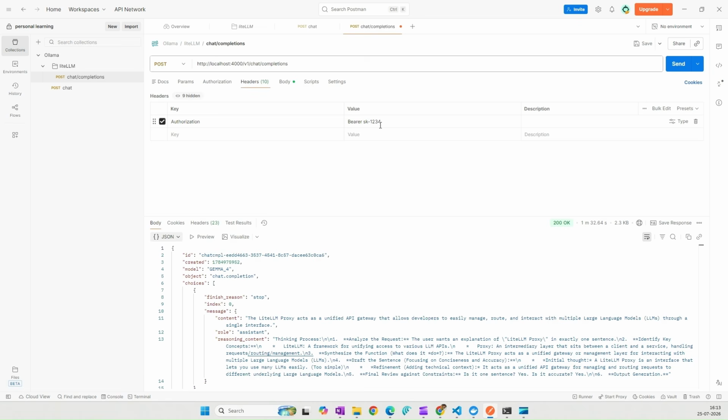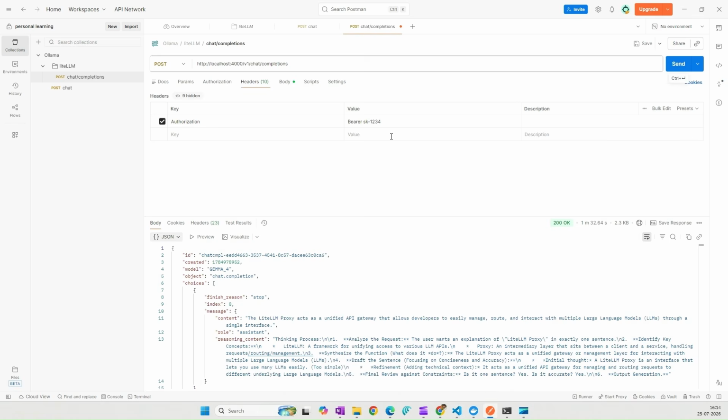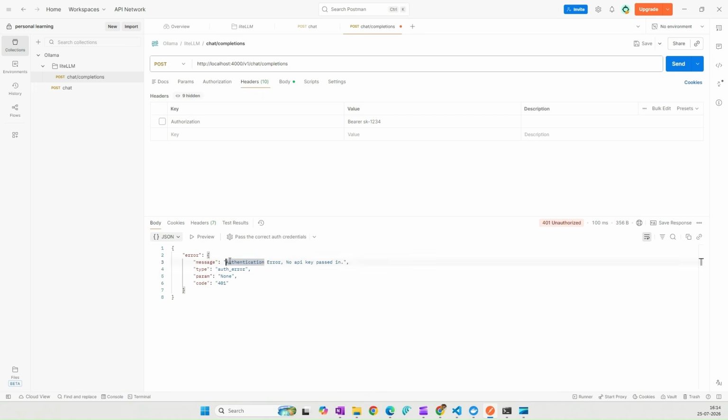Authorization is Bearer and the token. Currently I'm passing the master key. The master key is nothing but what we set up here. I'm passing this as is. If I don't pass this one, we'll get the authentication error, saying no API key is passed.